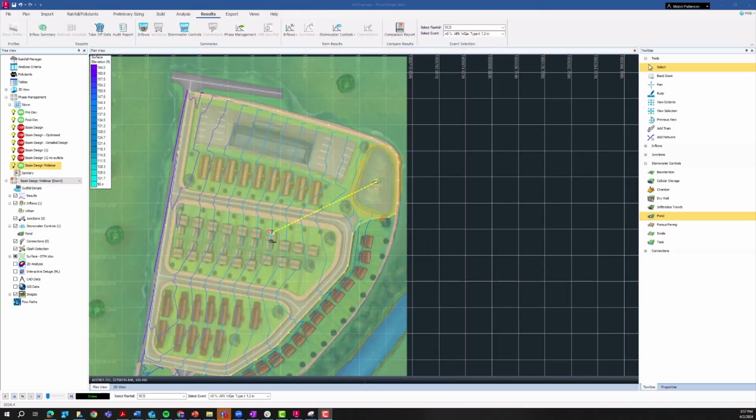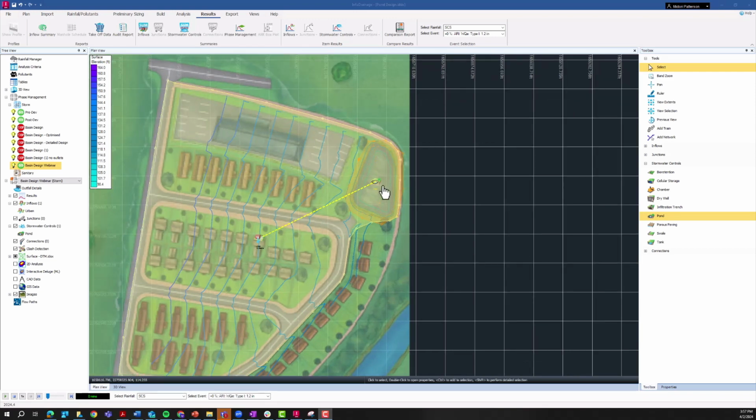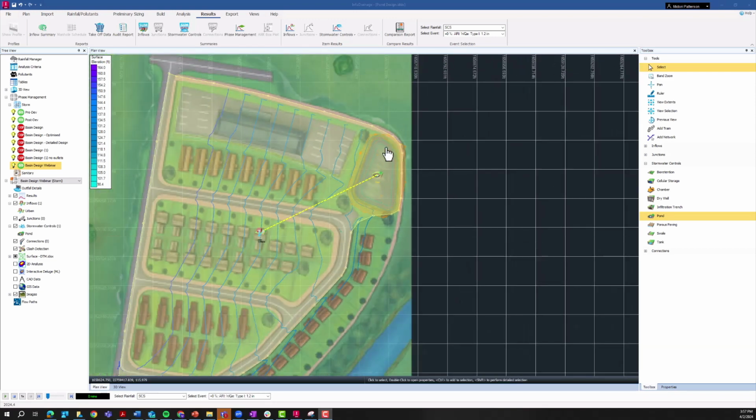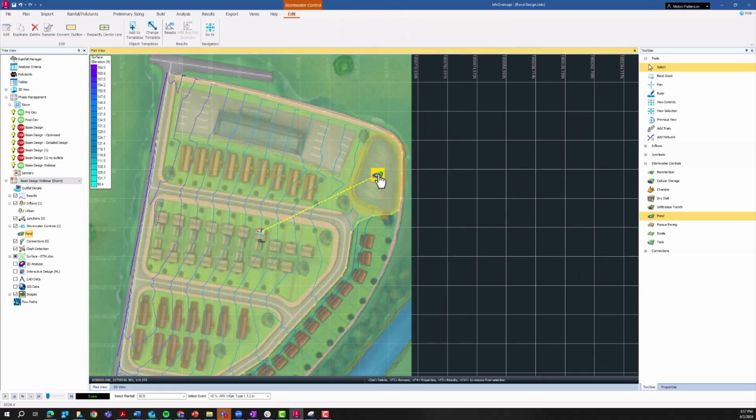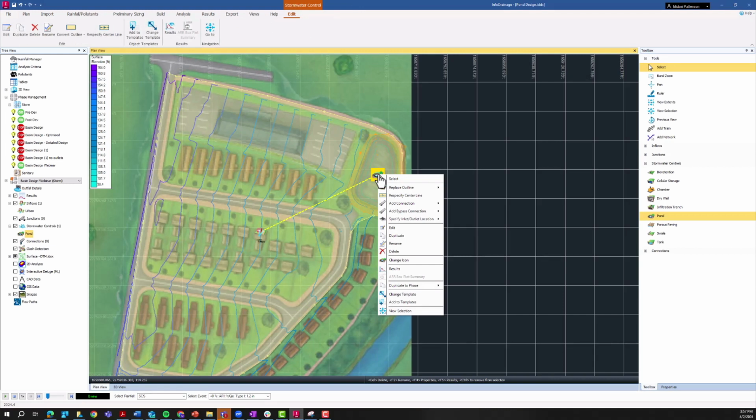Now, another part of outlet design in InfoDrainage is, of course, actually giving those outlets a physical location. So though I've added outlets to this pond, you can't see them anywhere. So if I want to go ahead and place those, if I right click on pond and select specify inlet and outlet locations. And so any inlets or outlets to this pond are now listed here. So I have an inlet coming from the catchment area. I have an outlet representing my orifice and my outlet representing my weir.